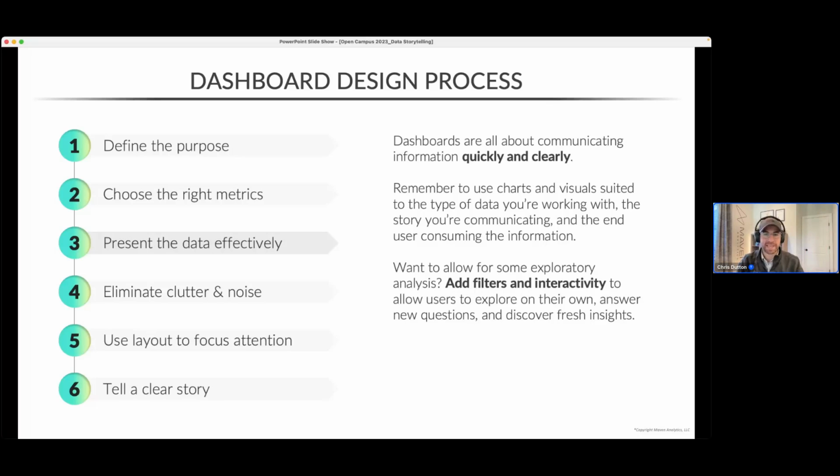You can also do things like add filters to create interactivity if you want an exploratory vibe to your dashboard as well. But really the tip here, and this is what I alluded to earlier, is that one of the most common mistakes is prioritizing things like visual style and variety over effectiveness. So if you find yourself doing that, step back and remember that it's all about choosing the right chart for the job. What tells the story most clearly and most effectively?